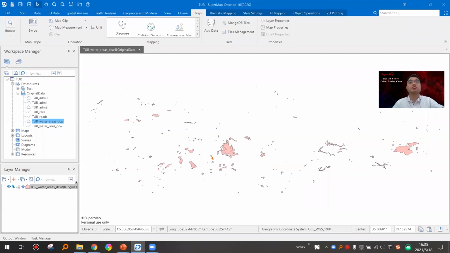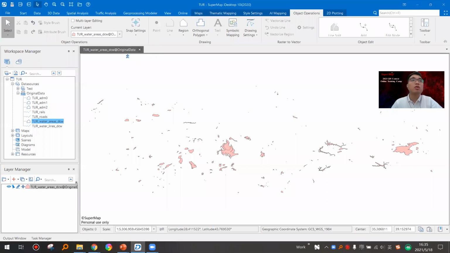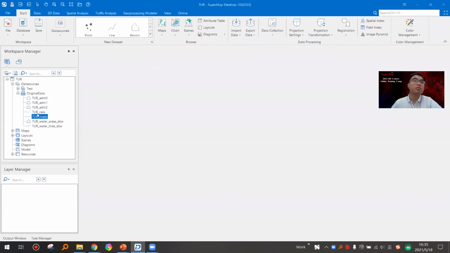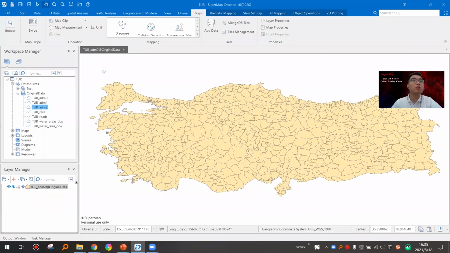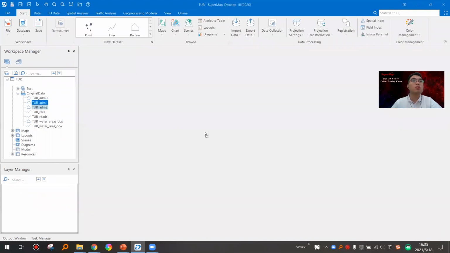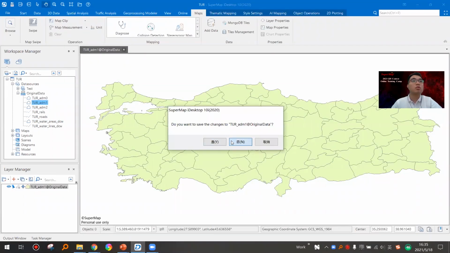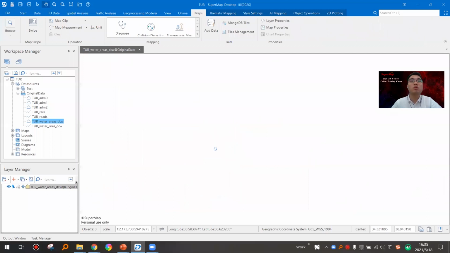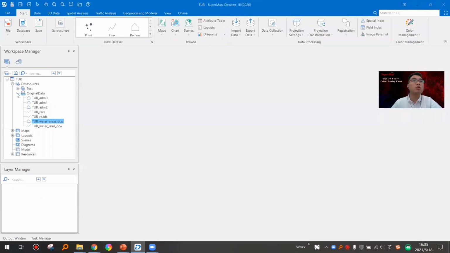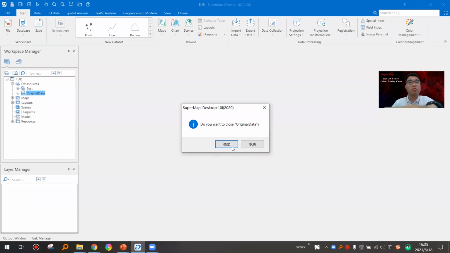So here we have to delete some extra data or merge some data. So let me load it again.